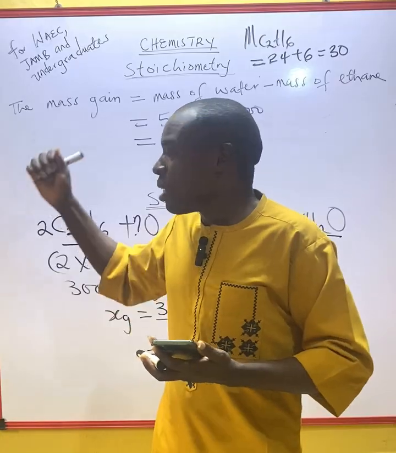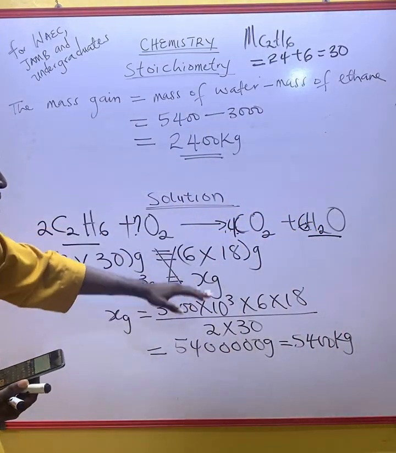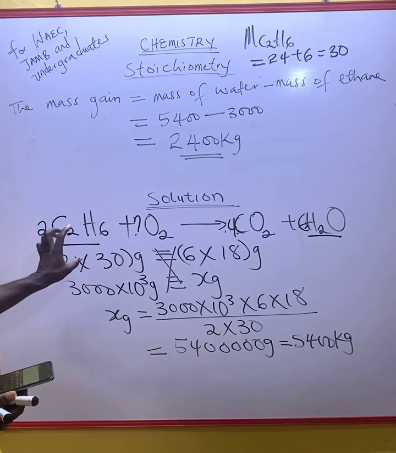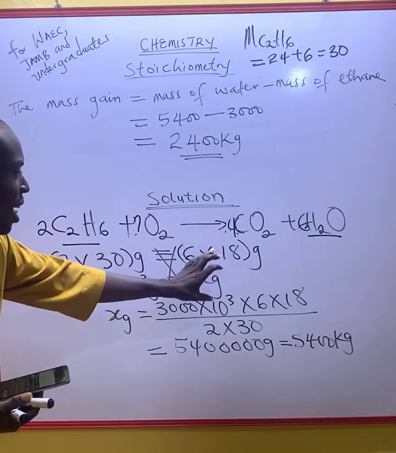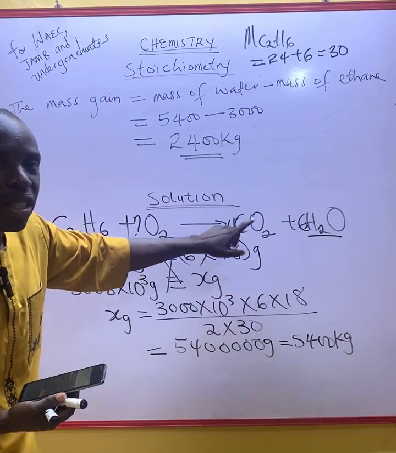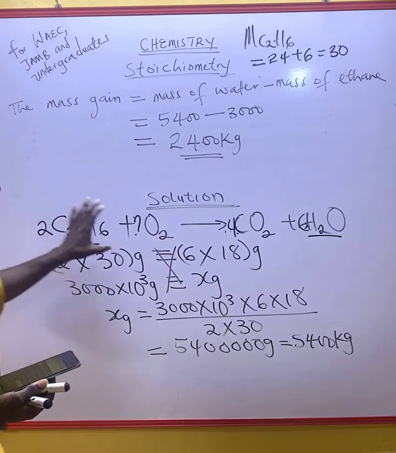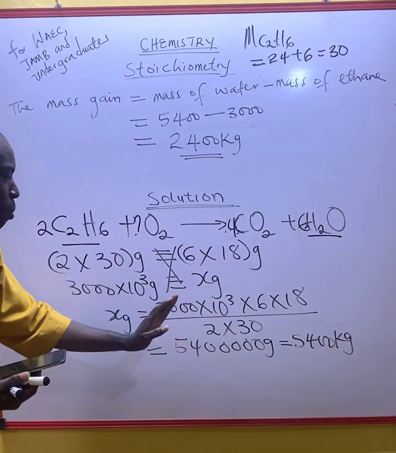Very easy from the steps that you are having here. This is the solution. You see the process is step by step. First of all, the given equation. The equation must be balanced. Then you relate the ethane with the water. The CO2 was expelled, so I'm considering the ethane and the water. Then I apply the mass to mass relationship.